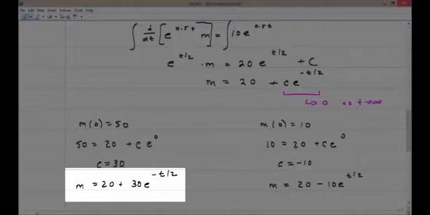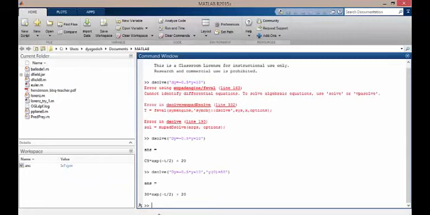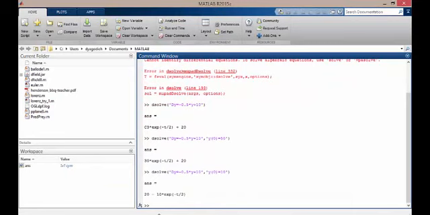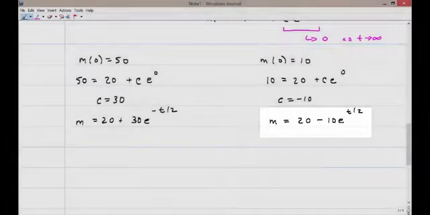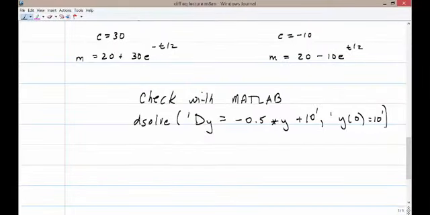Now let's change the initial condition to our value of 10. And sure enough, what we came up with mathematically, luckily, matches what Matlab gives us. And a reminder, this is what I typed into Matlab, and you can feel free to check a lot of your homework with Matlab. It should give you the same solutions.